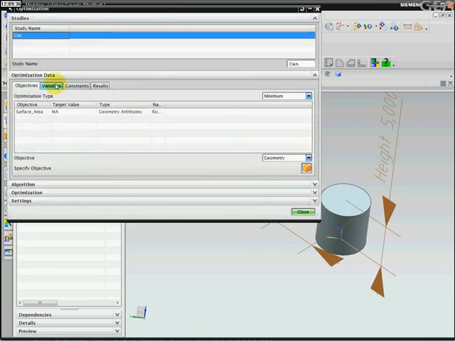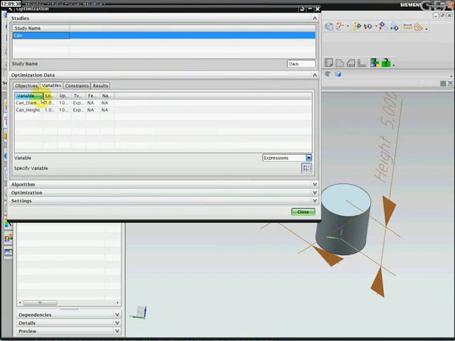Then the variables: I have my two parameters which should be varied through iterative processes, setting up lower and upper limits to avoid unexpected modifications which are out of range of other constraints.